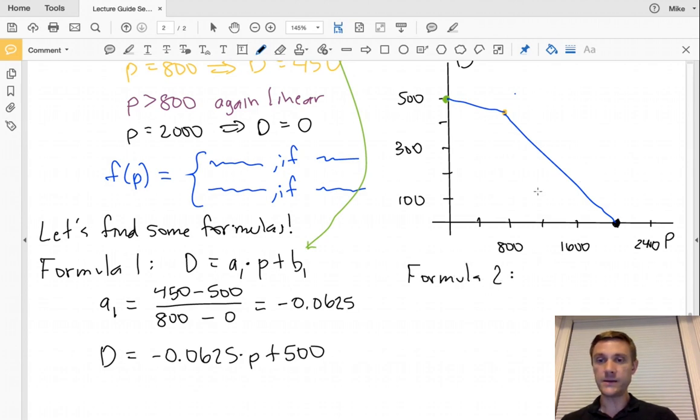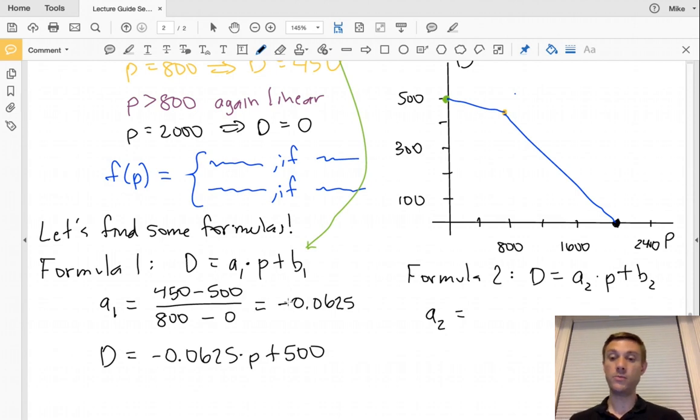So that's this second component, which also appears linear, which is fantastic. So we're looking at our second slope constant times price, plus a different y-intercept. Here's where we've got to be really careful. So we're going to do slope the same way. So A2 is going to get calculated the same way we just worked on Formula 1, because that's how slope works, 2 points. So we've got this point down in the bottom right here. We've got this point at the junction between these two little linear pieces. And those seem like great points to use for our slope.